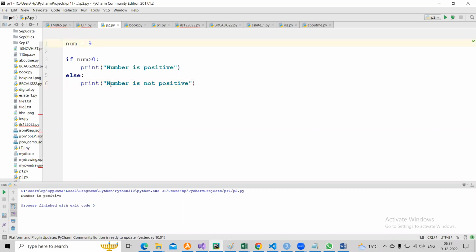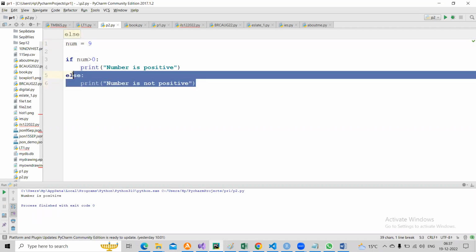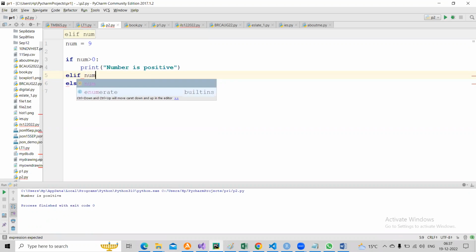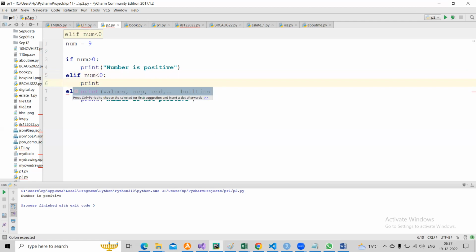Now let's break this also. So how do I break it into two conditions? Come on, speak something. Don't worry if it's wrong. Elif, can use else if, yeah. num less than 0. If it is less than 0, then we say number is negative, correct?